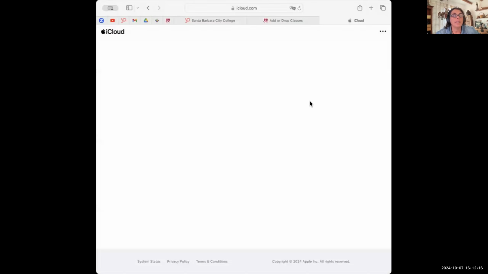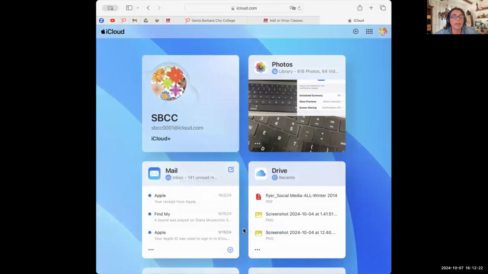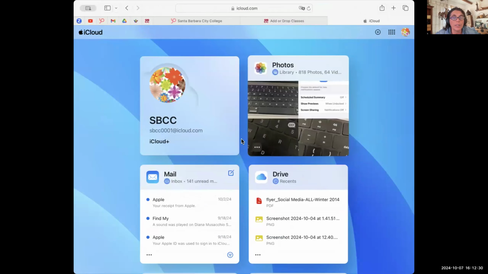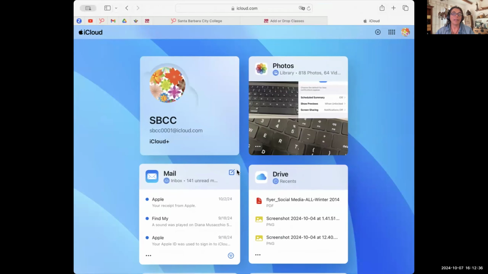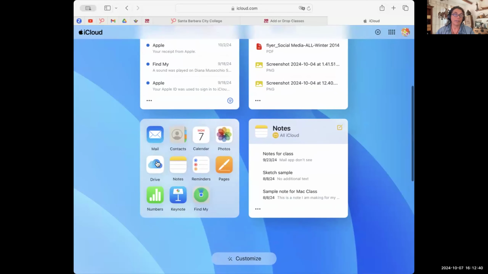And once I'm in here, this could be happening on the East Coast, West Coast, Argentina, Bangladesh, it doesn't matter. I go to someone's computer, it doesn't matter, and I click iCloud.com. All that matters is that I should know my Apple ID. And then when I go over here, I can go to my iCloud Drive.